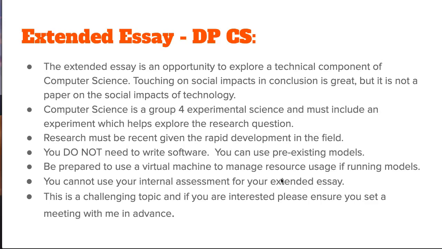Research must be recent given the rapid development in the field. So if you're looking at some research, you better be picking research that's relatively recent. If you have a paper that's from the early 80s or something, you better have a reason why that's still valid. It's really important. You do not need to write software. Sometimes students get really in their head that they're going to write their own modeling software. You don't need to do that. You just need to use it.